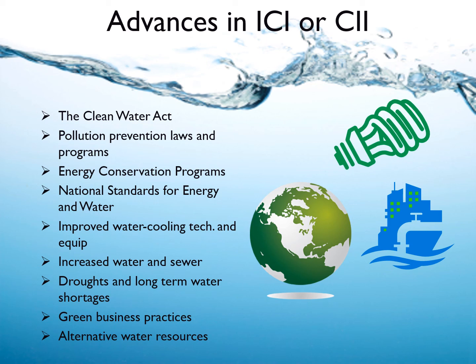So advances recently have been the Clean Water Act. That made a big difference in what can be dumped in water. The pollution prevention laws and programs have really helped. You can't just throw fertilizer around. There are certain things that are now illegal to use. Energy conservation programs. Sometimes you can team up with an energy conservation program provider, and they will do water conservation measures with you for a cost well worth the money.